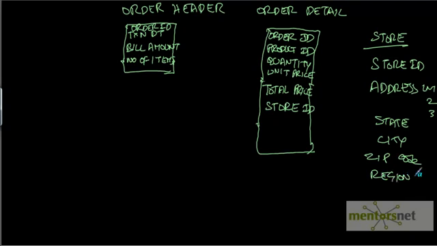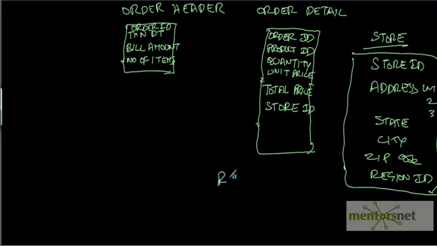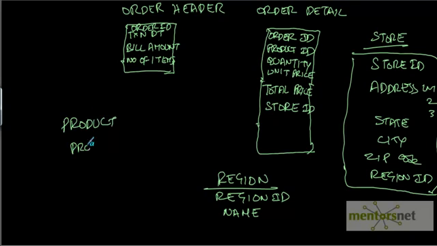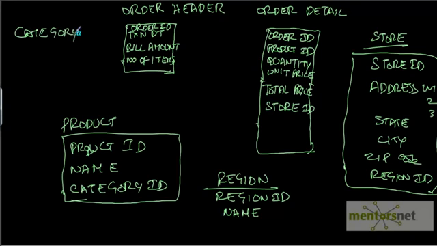So for example, the company could be divided into several sales regions. So again, if we want to get the region details, we need to go to the region table. The region could have region ID and name. It could be like Southwest or Midwest or Pacific region or something like that. And then we have another product table with product ID, product name, and category ID. Then a category table, which has category ID and the category name, which could be like personal care, oral care, etc.